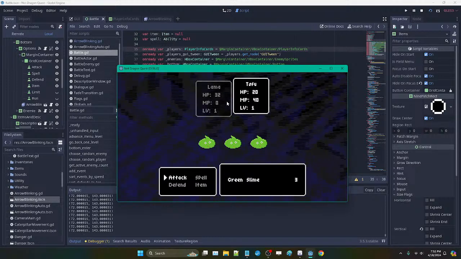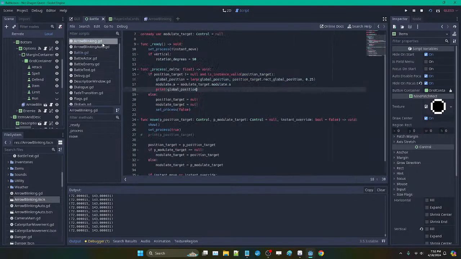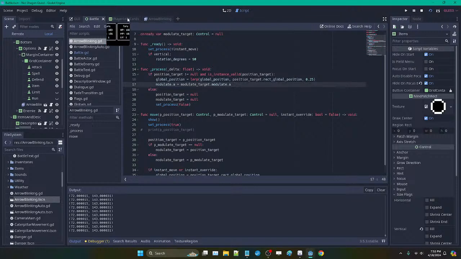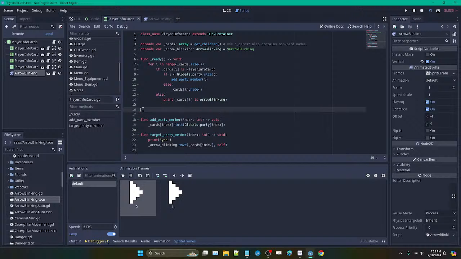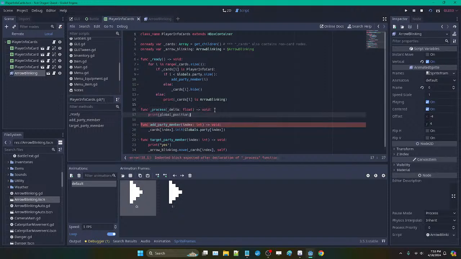That's because we have two of them. I think we need, instead of that, we're going to do it in here. Purely a debug. Oh wow, I forgot I added that. That's so nice, the auto fill for that.